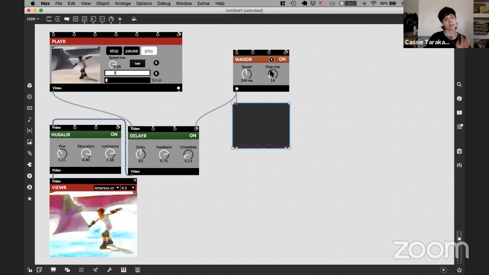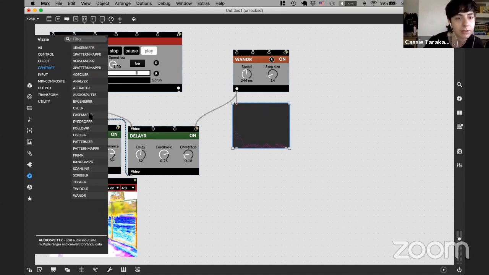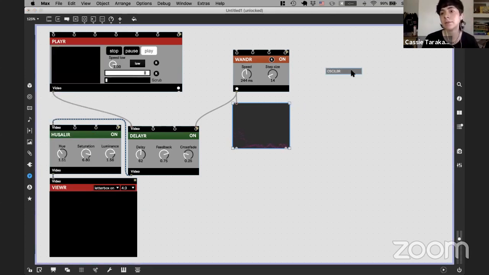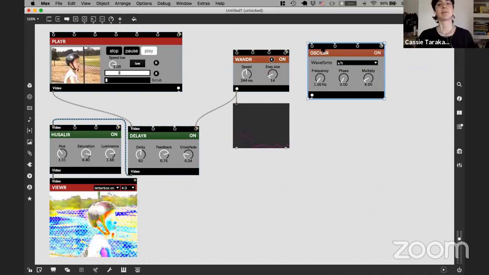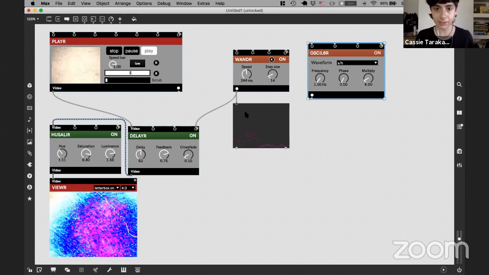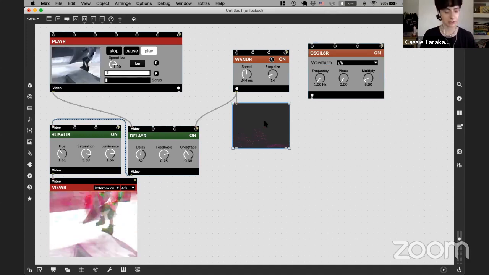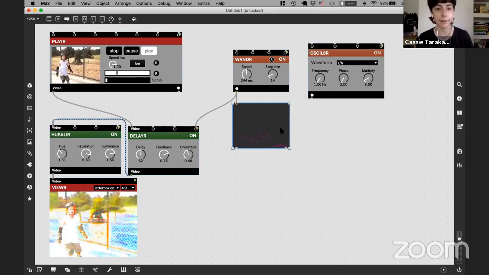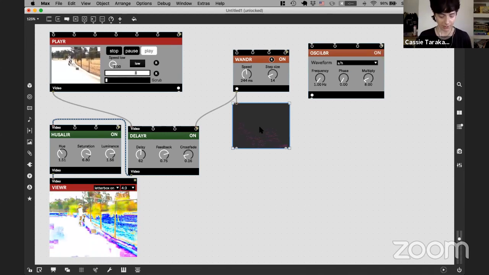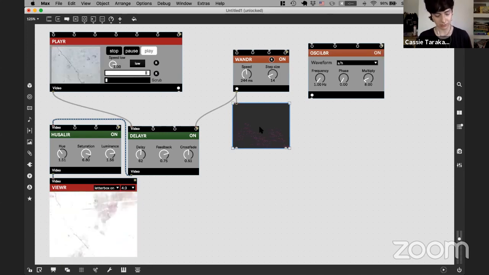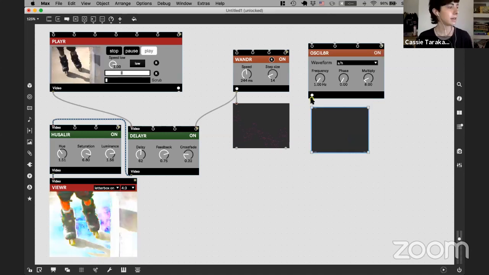Yeah, and there are many different types of generators that you can use. Like I also like this one called oscillator. And this is going to give us waves. So let's take this, and I'm also going to visualize it. What I want to do is copy and paste this and connect it so we can see the output. There are two different ways to copy and paste. I could just press Control or Command C and then Command V, and then it's connected.